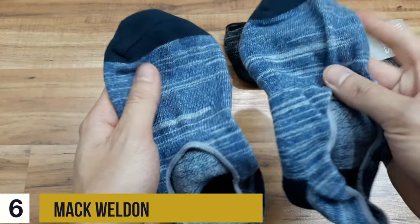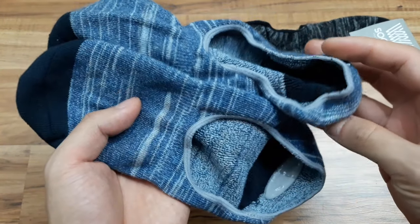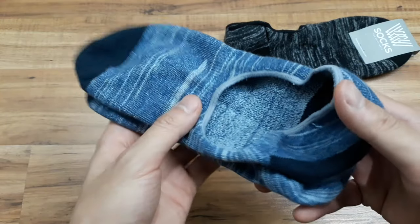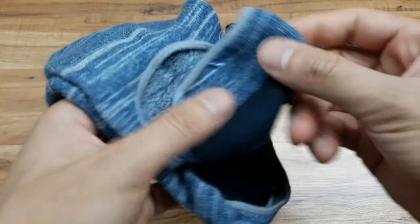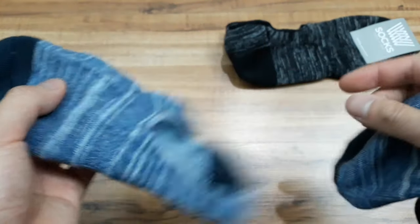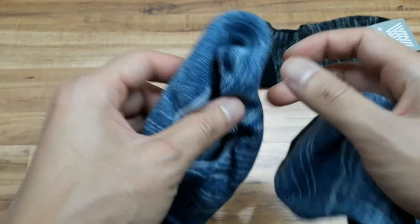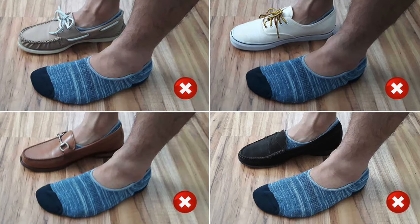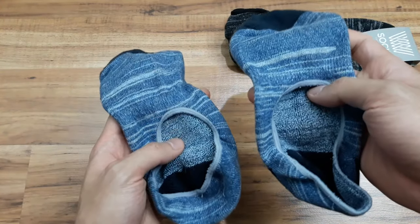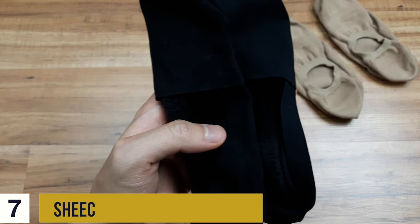Next up, Mack Weldon — a US-based lifestyle brand offering smartly designed basics for men. They only come in packs of two with one size, and unfortunately the sizes are too big for my feet — these are like a size nine minimum. The fabric bunches up in the sneakers and they end up slipping right away. These are their no-show socks; they also have a stealth sock option which is their true no-show. The no-show socks were visible in all four test shoes. At $16.50 for two, it's middle-ground pricing but still a bit expensive.